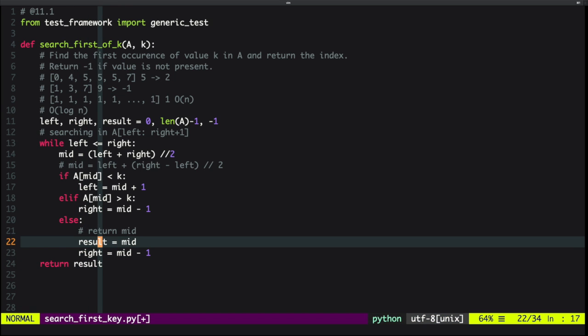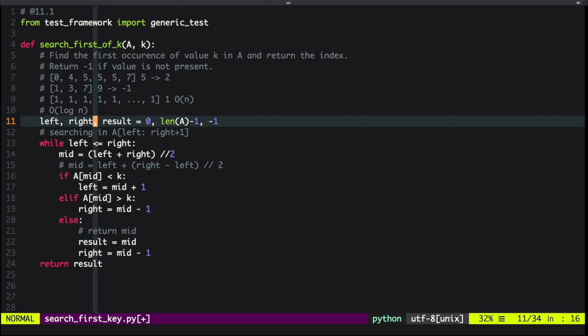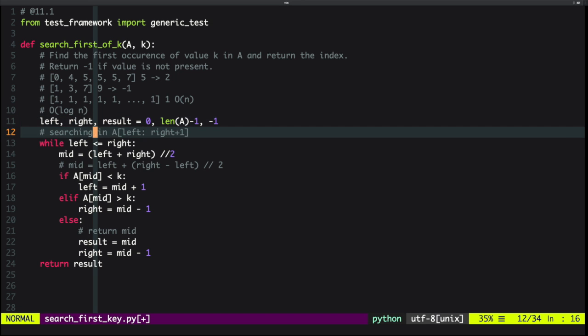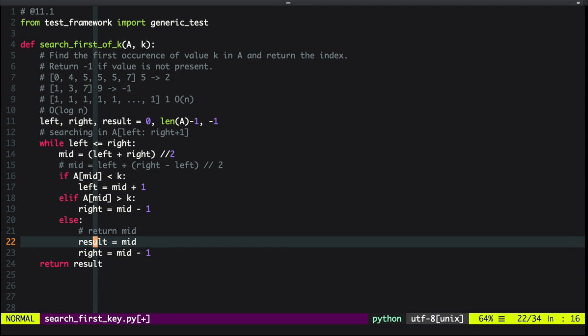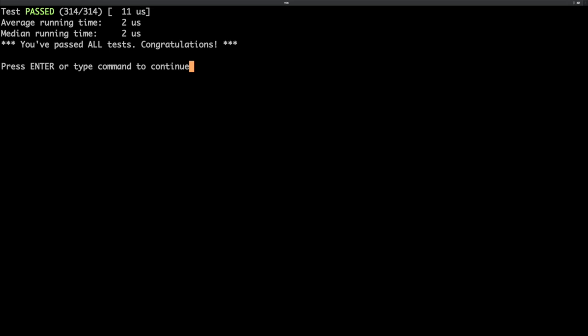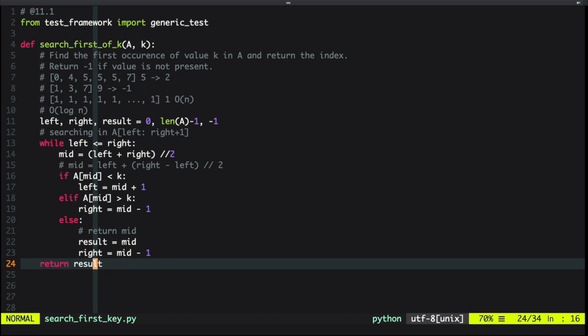And if we never set this mid, then we're just going to be stuck at this -1, which we initialized right on this line. Otherwise, we would have done an exhaustive binary search, each time updating our result to whatever the value was that we found. And now if we test our solution, we pass every single test case using our EPI judge, and we have concluded our search first K problem.